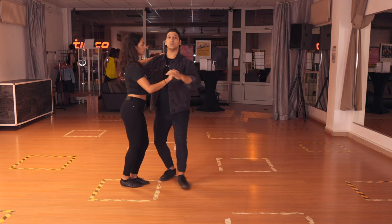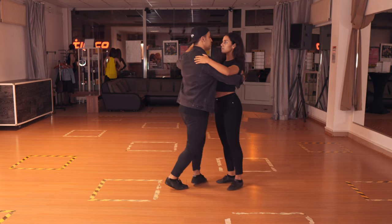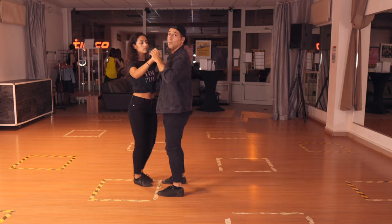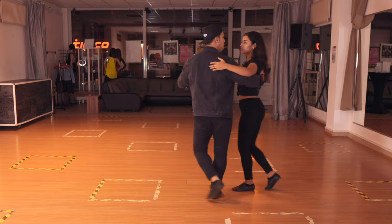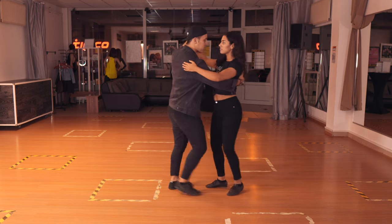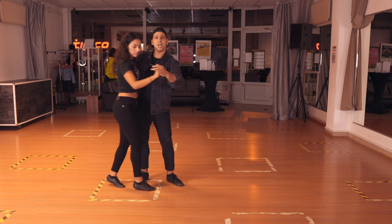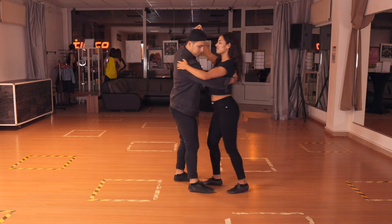1, 2, 3, 5, 6, 7. On top, you can also do the reverse crossbody, which is also brilliant, yeah? So try to make it smooth and try to combine the crossbody lead with the reverse crossbody, okay? And this is beautiful to intro into your salsa, okay?